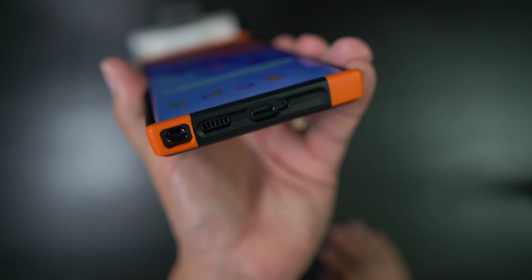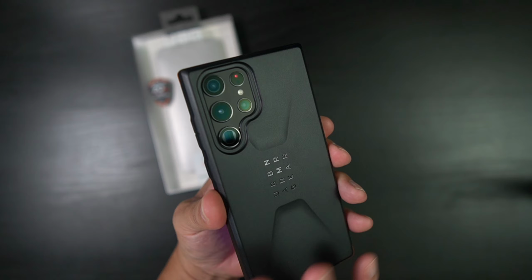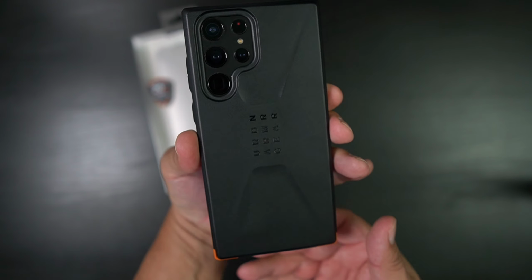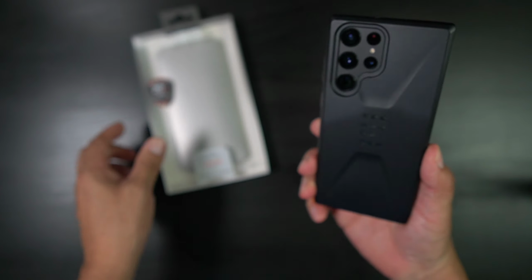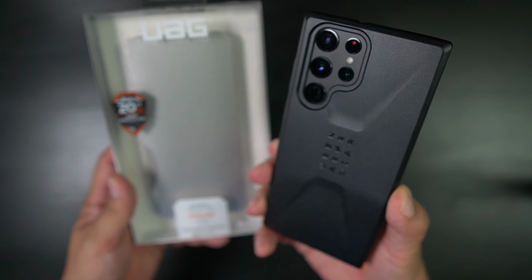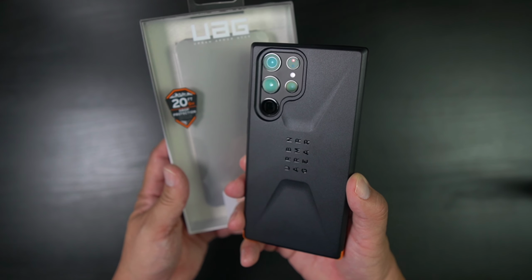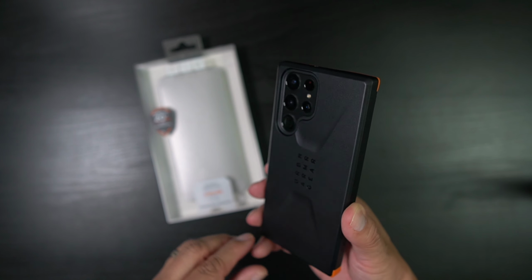This is a really nice case, man. I really do recommend this case. This thing is gorgeous, man. Gorgeous. Look at this thing. This is nice, man. I ain't gonna lie. That is beautiful. But that's gonna do it, man.